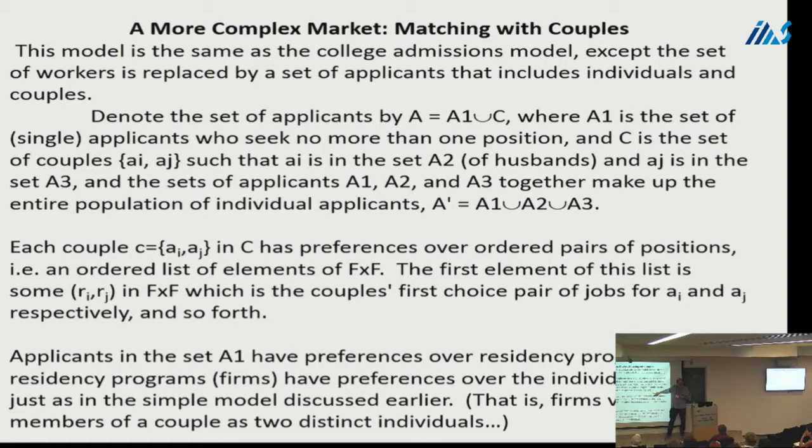And the reason you have to look at them both ways, the couples as couples, that's because they think of themselves as couples and what they want has to do with being a couple, but also as individuals because my wife and I may be looking for entirely different jobs. She might be becoming a neurosurgeon and I'm becoming a pediatrician. So we're not even interviewing at the same jobs. When the jobs I interview at meet me, they don't know that I'm part of a couple and they don't care. Right? My wife and I want to be in the city, but they just see me and they say, would Al be a good pediatrician?